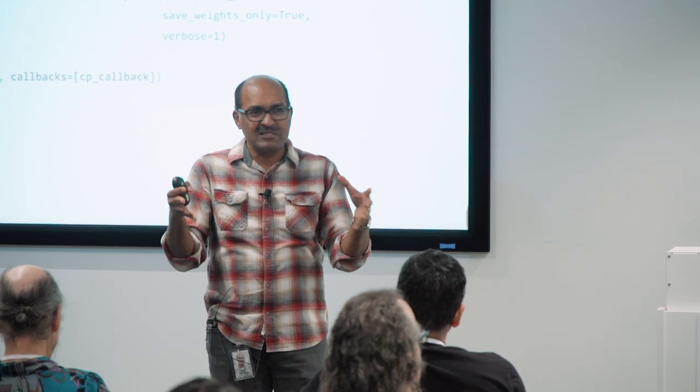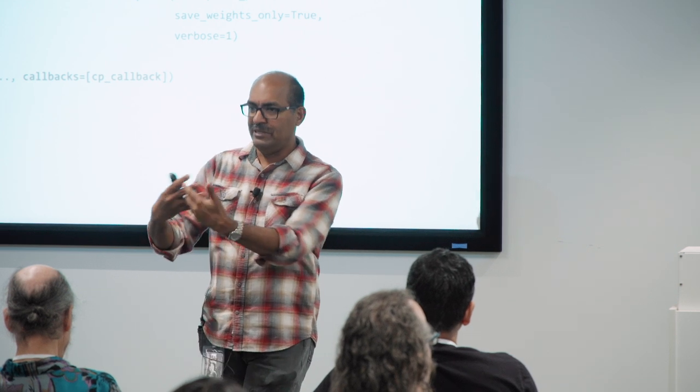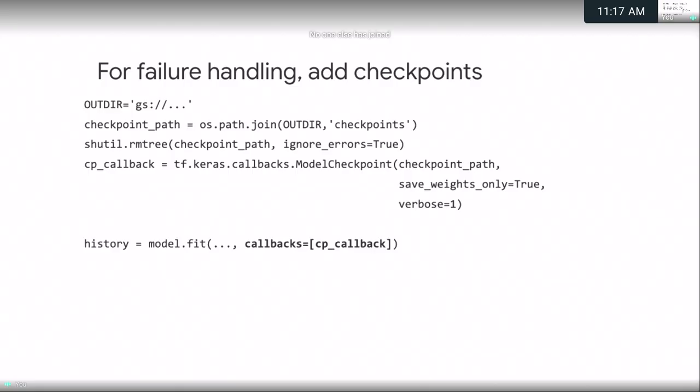And if you want to do failure handling, whenever you do distributed training, you always run the risk that this machine will die, right? And when you restart the job, you don't want to start from the very beginning. You want to start from some intermediate point. And so you want to save these intermediate points. Those are called checkpoints. And so in Keras, what you would do is set up a model checkpoint saying where you want them to be saved. And when you call model.fit, you would add in the checkpoint callback. The idea then is that maybe every 100 iterations, it checkpoints. And then if the machines die on the 132nd iteration, when the machines come back up, or you restart the job, you don't have to start at iteration 0. You can start at iteration 100 because you have a checkpoint for that. Right? And that part is handled automatically. Look at the checkpoints, start from there.